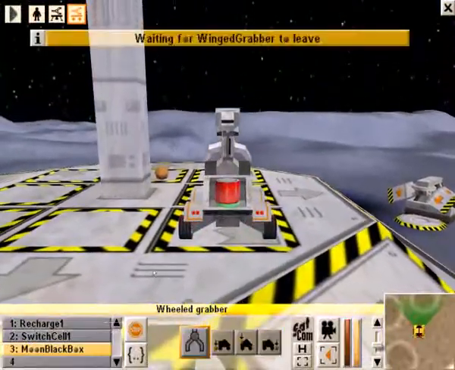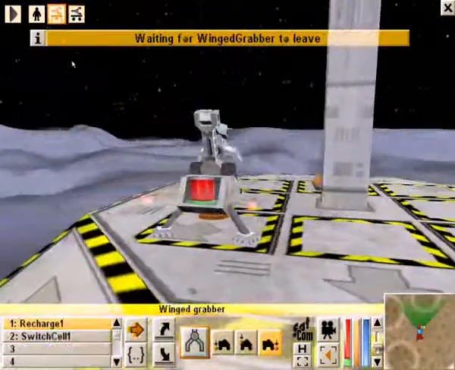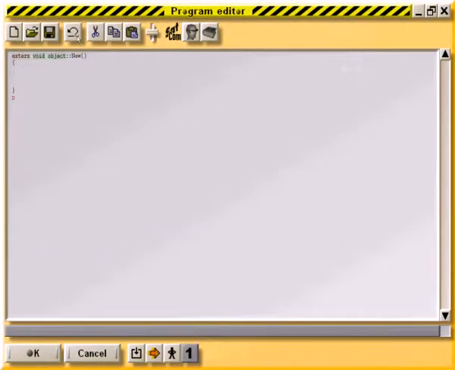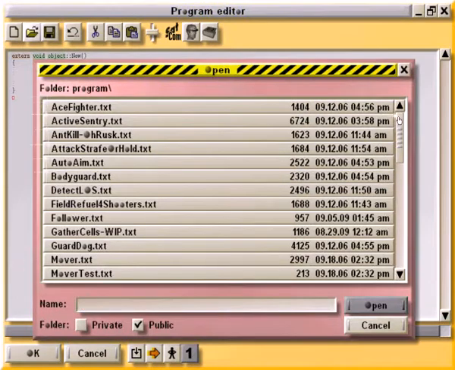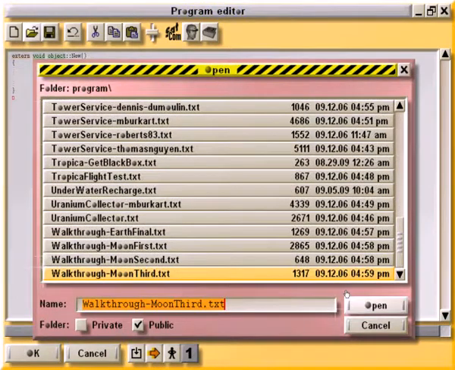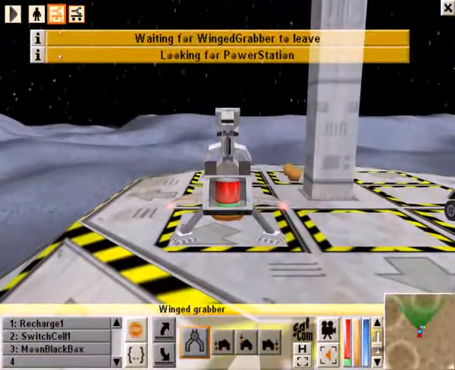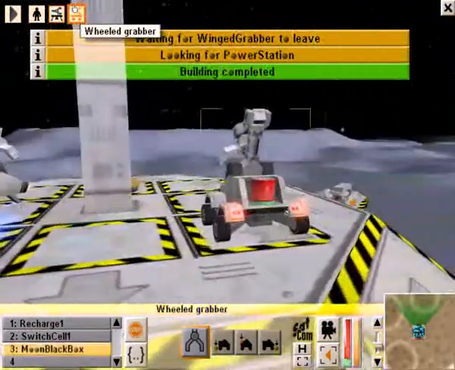We're going to go ahead and tell it to run. Winged grabber. We're going to load the same program and run it. There we go. Same program. Hit OK. Run it. Looking for a power station. So this one's waiting for it.